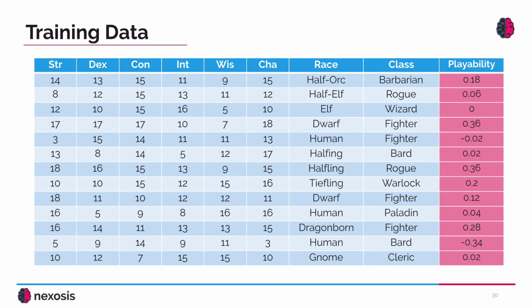You could also do this as a classification problem. If you wanted, instead of having a playability score, you could just say this character is playable, this is not, and then you have a true class and a false class. And honestly, that'd probably be a better way to solve this problem, but I was stretching for examples at this point. So once you've got that model built, it's going to use all those examples that you gave it and the scores that it generated.